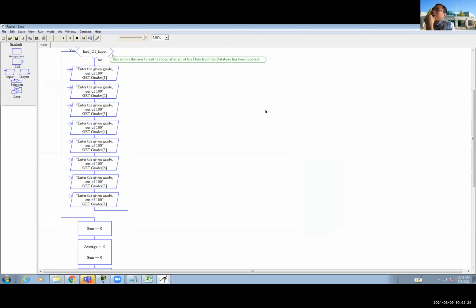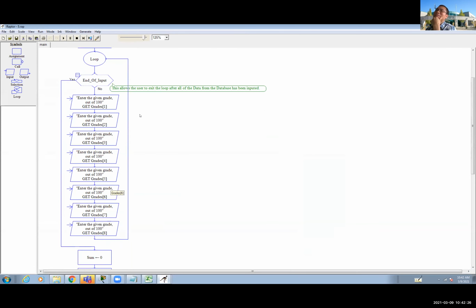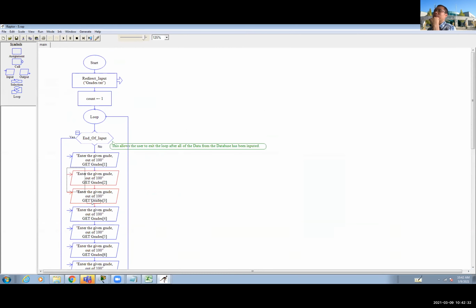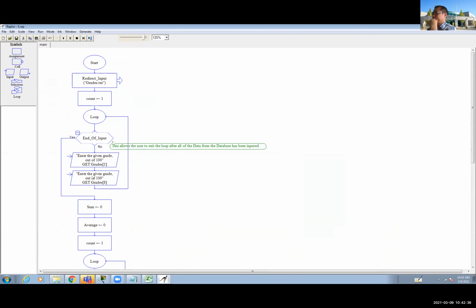Okay, this one also, right? This one here, you do it manually every time here. It's not good at all. So instead of that, you have to do everything here, delete it here.